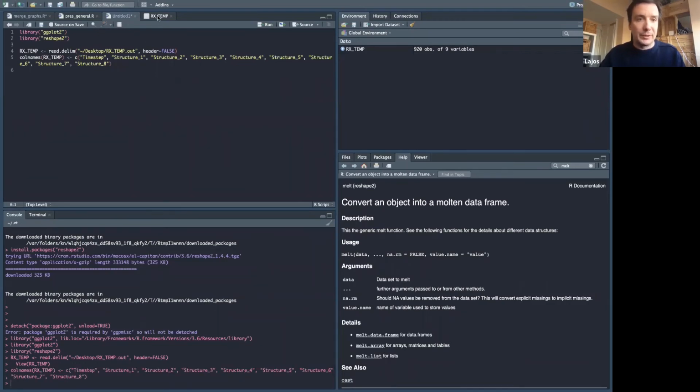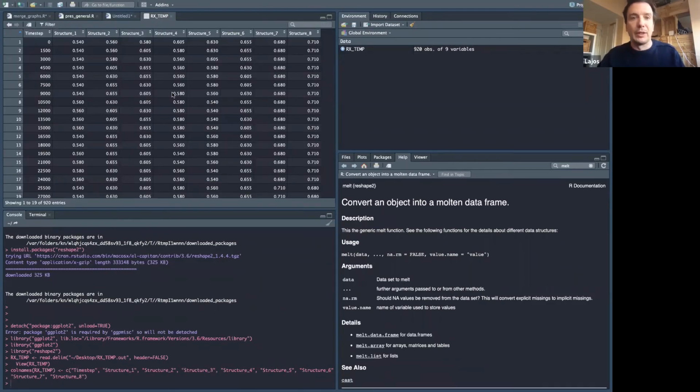And if I run this, then my rxtemp data frame changed already. So we are having the time step header, and we are having the structures headers as well. So this is how usually you collect data in an Excel file.